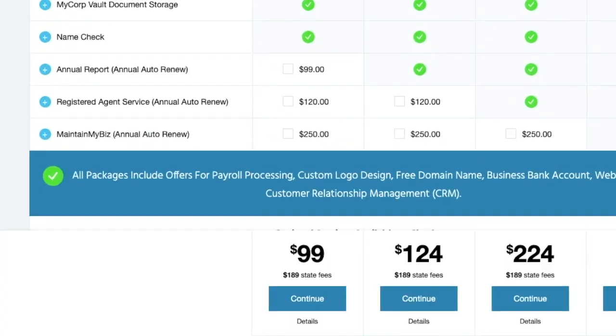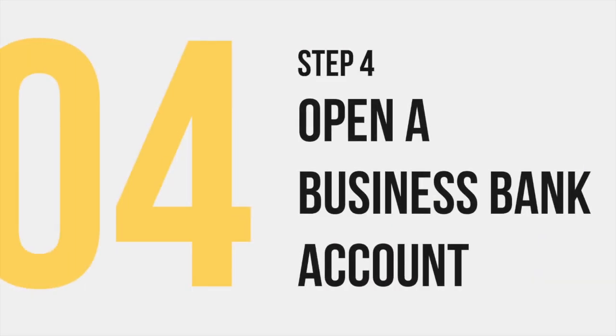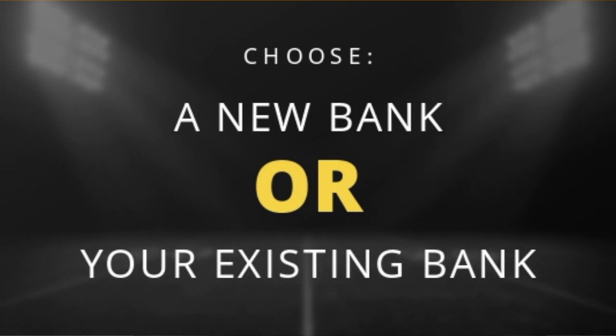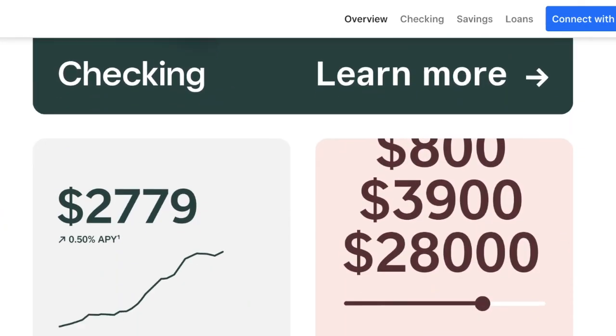This is going to allow you to buy products tax free. I recommend using MyCorporation, as they have a wide variety of packages to choose from, and their most basic package will get you started right away. Since you're going to be receiving money, you'll need somewhere to put it. It's pretty easy to open a business bank account, but they won't set you up without the legal incorporation paperwork and EIN number. You can work with a local bank you're already using, or if you haven't heard of Square, they also have a business banking department that can get you set up right away with a free business checking account online.